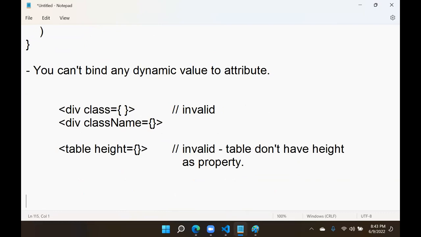So when you are binding any dynamic value, first you have to check yourself: are you binding to the correct property or not? Do you know the name of that property or not? If you don't know the property names, I showed you the program. You can write a program and know the properties of every element. You can get help from any repository, but you can also write a program yourself to get all the properties of every element in HTML. Then you can understand that this is the name of the property I have to use.